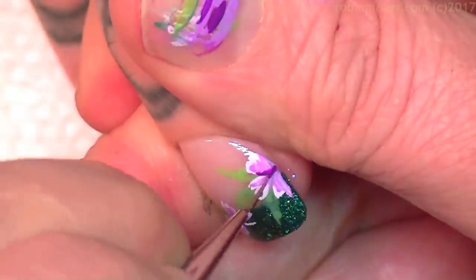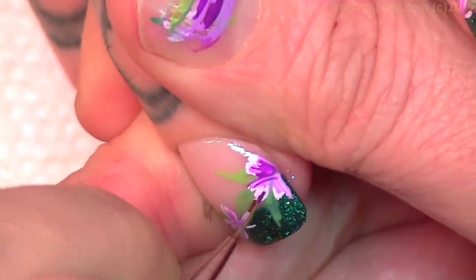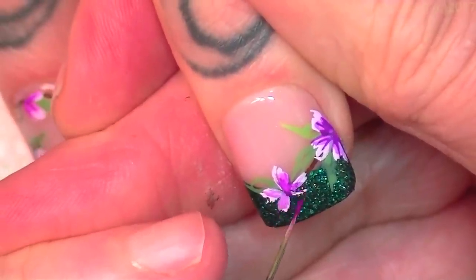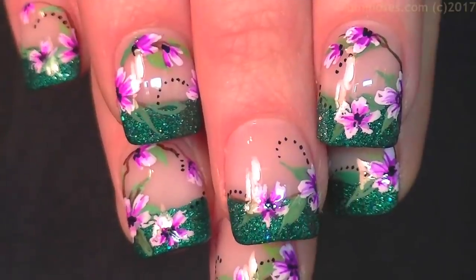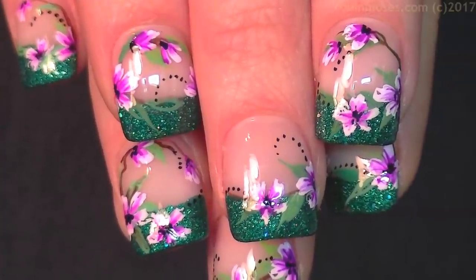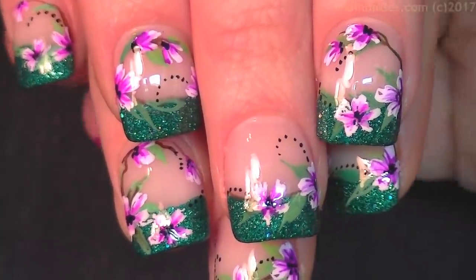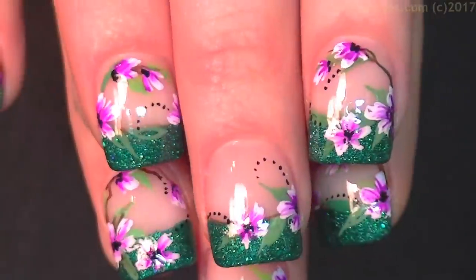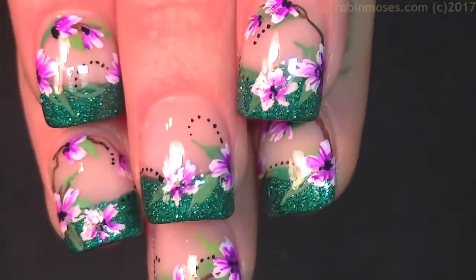So, just in case I missed that, because we're way close on that frame, I'm going in with the dark purple. Okay, so this isn't the most perfect light that I have, but it's the best that I have today, and I'm going to work with it. So I hope you guys can see the vibrancy of this green. I'm going to let you show, because you are a perfect shower.